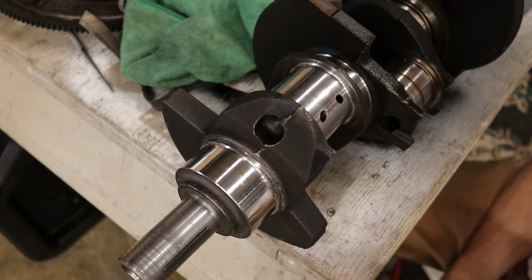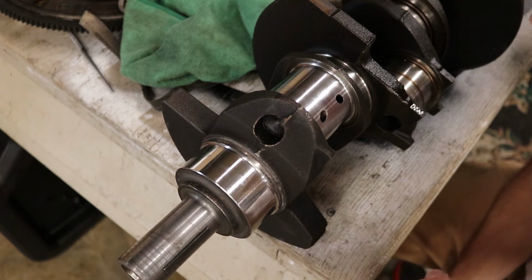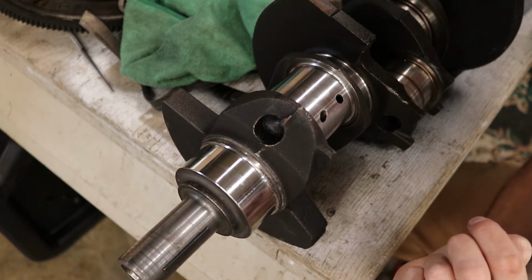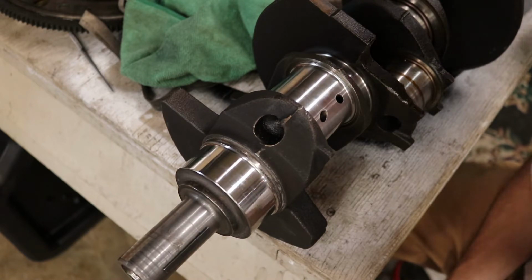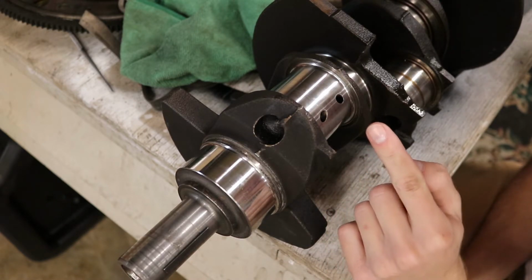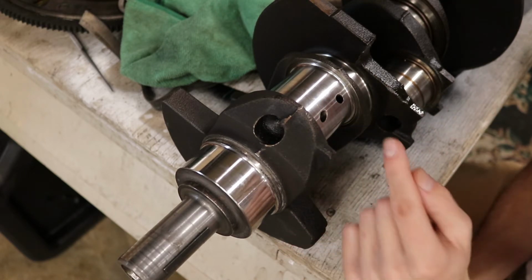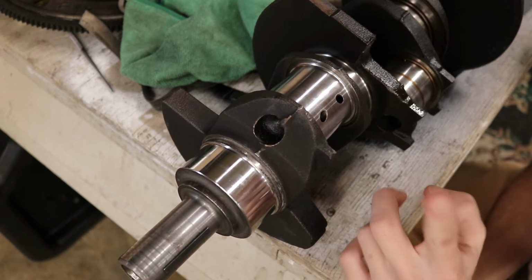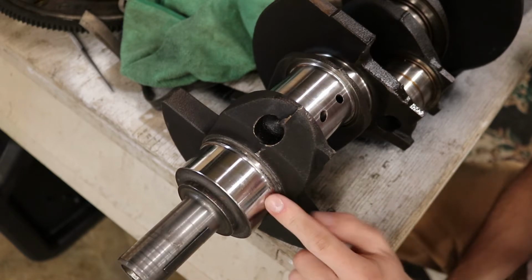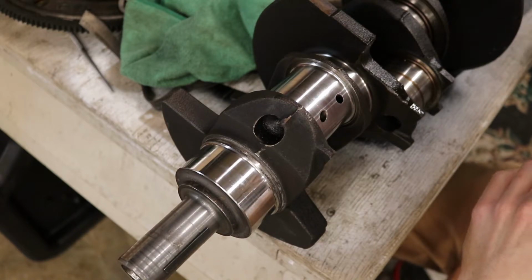But yeah, as you can see, the bearings for this are toast. So this engine would not have made it much longer. They're definitely in rough shape. I'll see if I can get a close-up shot of that, and that's what they all look like. So without further ado, we're just going to keep going along and make sure everything's clean. You want to make sure there's no pieces of metal being cycled around as you're sanding, because those will also cause groove marks or scratches. And then we'll end it off by polishing. So I'm going to start going through this and start knocking it out.